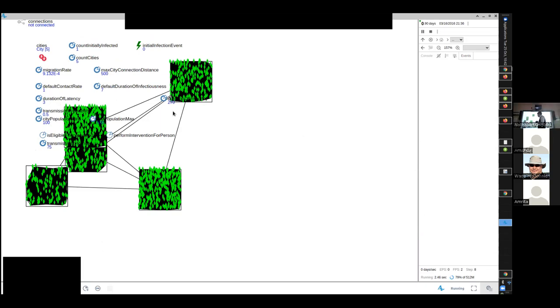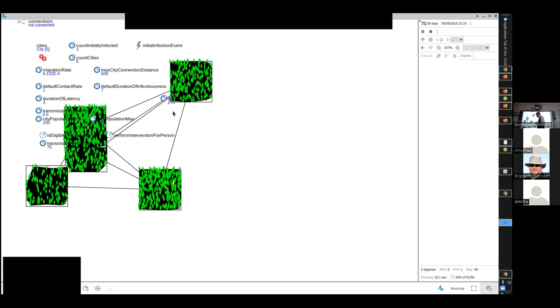So this is the basic idea that we have dynamics going on here at the level of an individual. We have them progressing in terms of their infection status. But we also have infection spreading at a city level, and we could have statistics at a city level describing the dynamics there. Interventions happen at a city level, triggered in this case by some measure of prevalence, et cetera. Beyond this, we have individuals moving between cities in ways that can infect multiple cities. And we could have statistics at the overall level, the number of cities that are infected, the overall prevalence, et cetera.